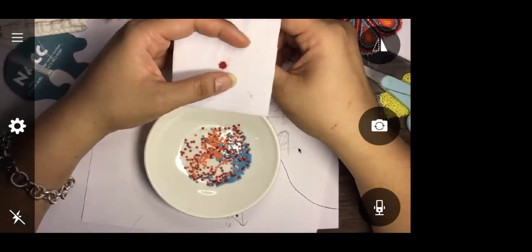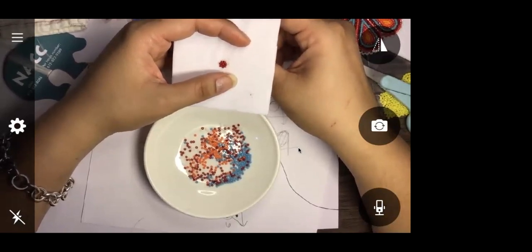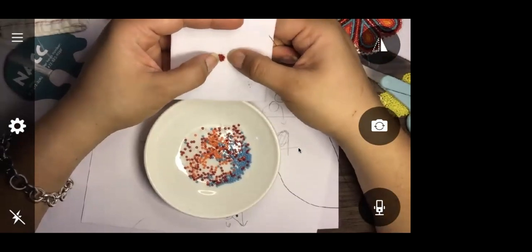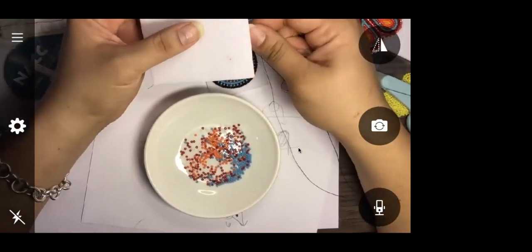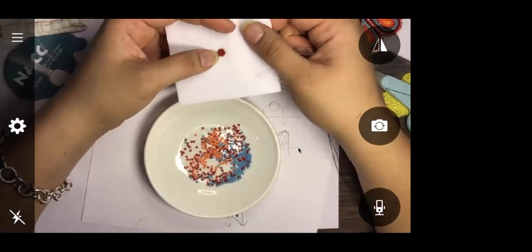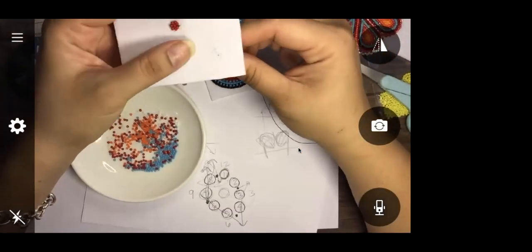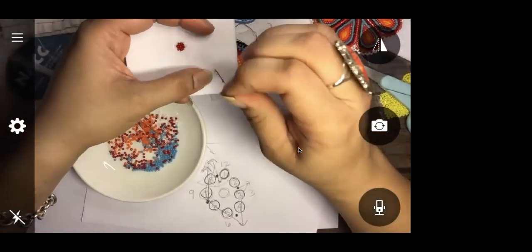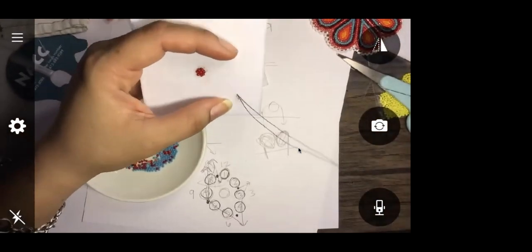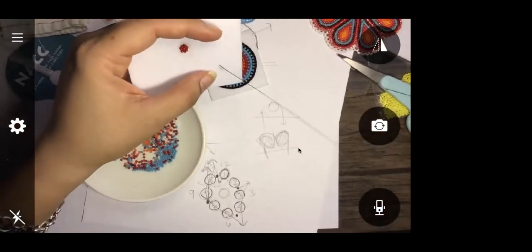I'm doing it how you're showing us, but it keeps on falling out. So maybe show her what you're doing. Is there one? Did you start with the first bead? Yeah. So then you go down and then you come back up. That's what I'm doing. But then I grab other beads and then the other bead keeps on falling.